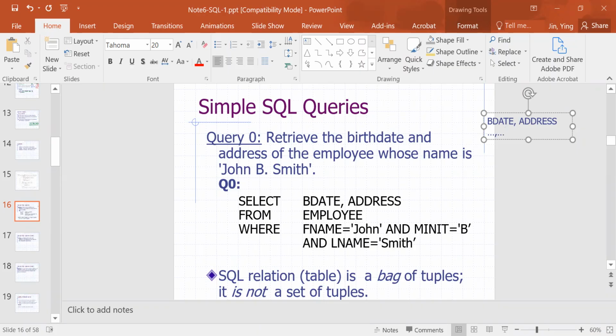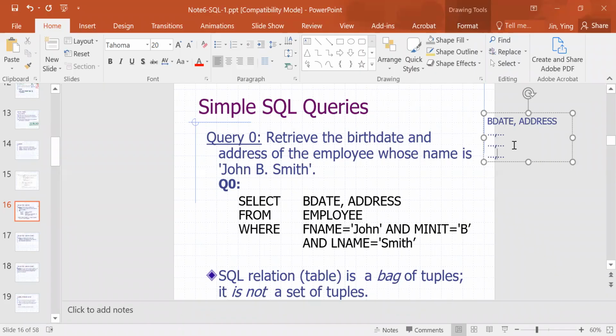However, it is possible I have two employees all called John Smith, and then I have a second record of birthday and address. And maybe I have three persons called John Smith, and one of them is identical to another. Most likely you don't have this case, but say you do have two John B. Smith with the same birthday and same address.